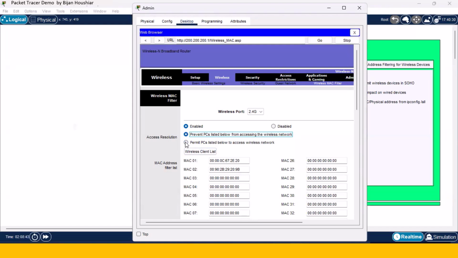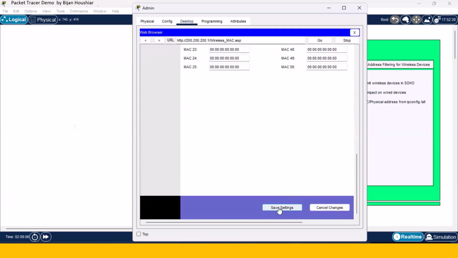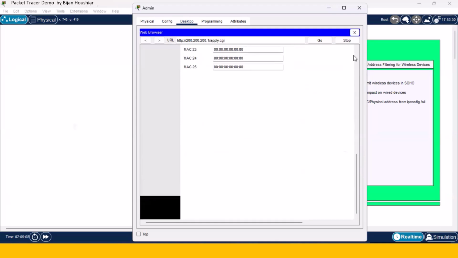Who should I prevent? How do I know the password of the passerby near my house or my office? Therefore, I go with permit. Permit which one? Permit all the wireless devices that I have in my local area network by typing their MAC addresses in here and then scrolling all the way down and going save settings.